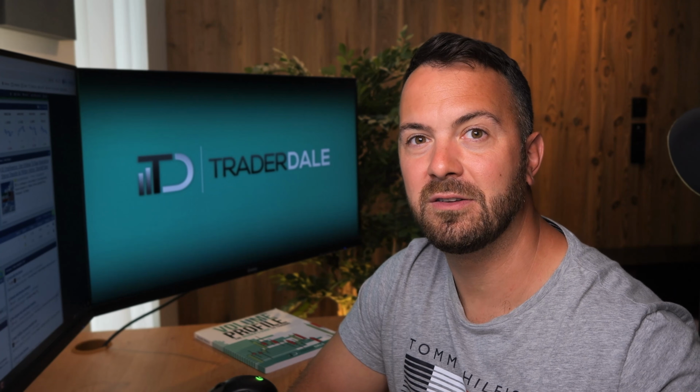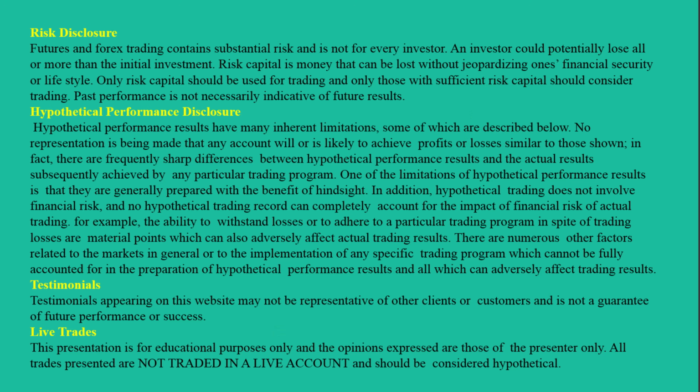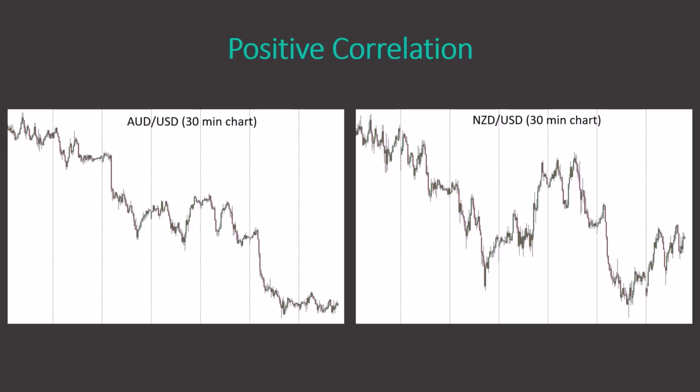And the worst part is that many traders do not even realize that this is happening. So in this video, I'll show you how correlation works, how to spot it, and how to reduce your risk when several correlated trades appear at the same time. Let's get to it. There's something called positive correlation, and also there's negative correlation. Let's start with the positive correlation.